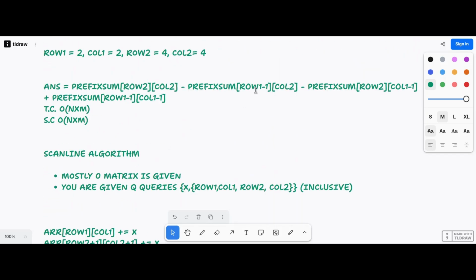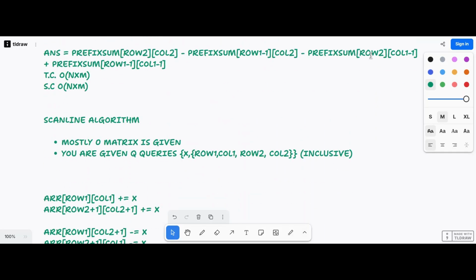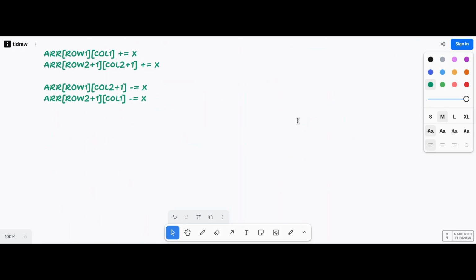So we are doing row 1 minus 1, col 2; it's basically row 1, col 2 plus 1. I'm adding plus 1 everywhere. So row 1, col 2 plus 1 minus equal to x, and row 2 plus 1, col 1 minus equal to x.